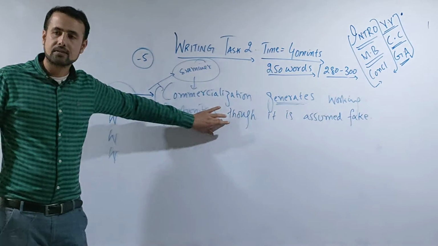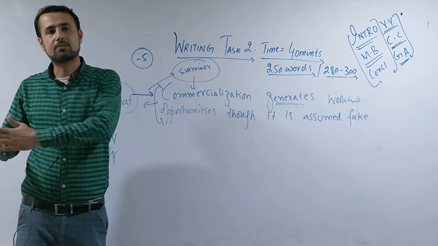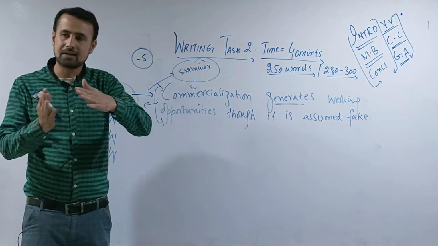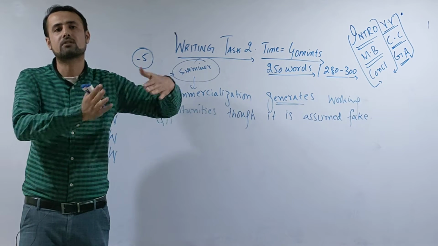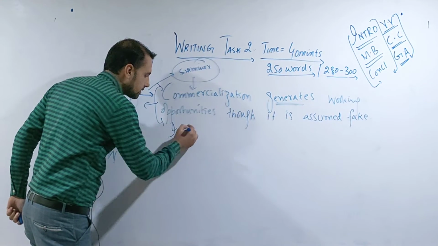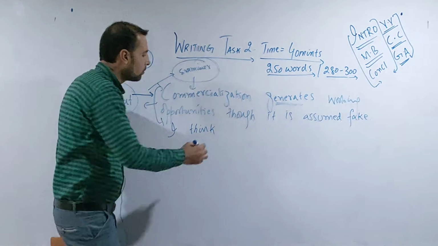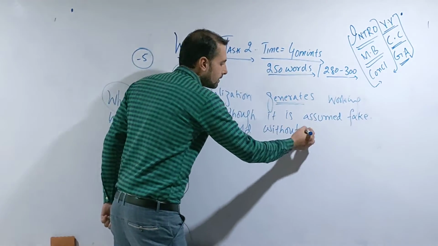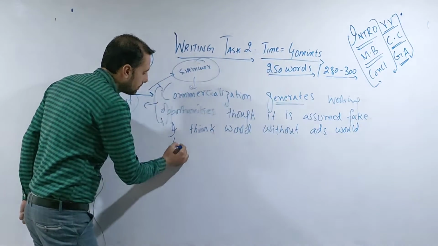From here onward, you have the most crucial response. Why? Because up to this point you didn't do anything. Now you are going to build your thesis statement, and in that thesis statement you will structure your whole essay. How? Let's say if I give a response to this essay: I think a world without ads would be colorless.